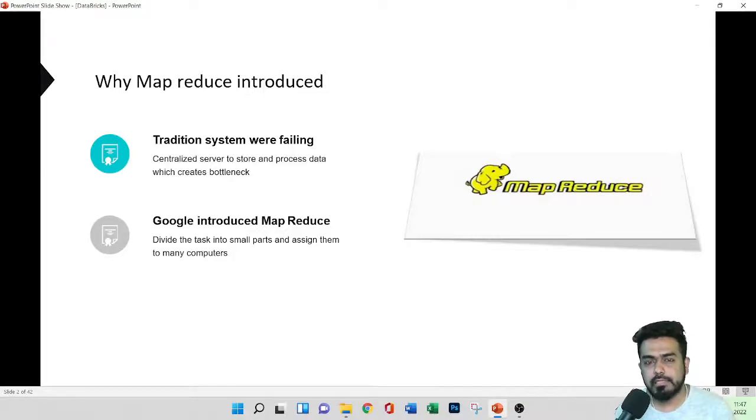As the internet evolved and many people started using it, within minutes or seconds applications started generating a very huge amount of data. We're talking about videos, audios, text files, emails, it could be anything. The most challenging part was to store that data, and more challenging was to process it. So that's why they came up with Hadoop.